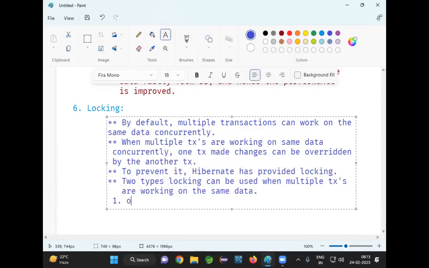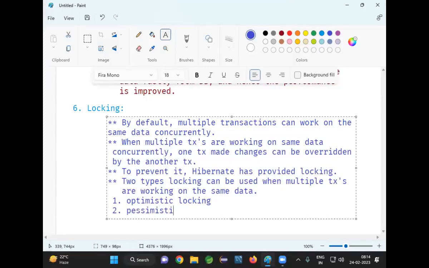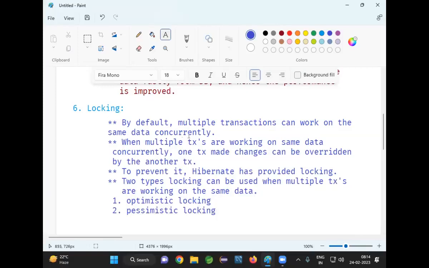One is optimistic locking. The second one is pessimistic locking. What is optimistic and what is pessimistic? Currently, we are not discussing that. Only know the words. Today, you learned only the words. In the upcoming classes, you will come to know what they are.